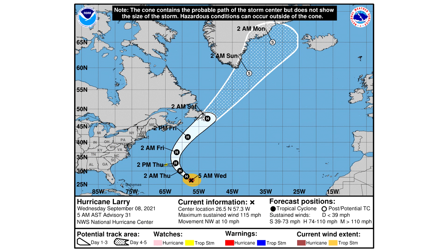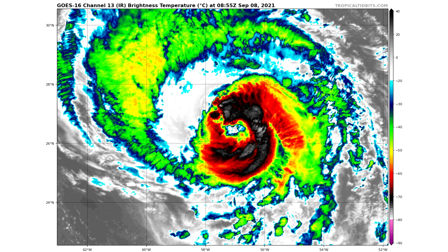Here's the cone forecast for Hurricane Larry — this one will hit Newfoundland. I'm fairly confident it will hit as a hurricane, which is the most impactful thing this one is going to do. Then it's basically going to skirt the eastern coast of Greenland as a post-tropical storm, bringing some rainfall and some windiness. Looking at the satellite imagery, this one is getting eaten up. It's still technically a category three, but this is one of the least healthy-looking category threes I've ever seen. I think it's going to dramatically weaken before it even has a chance to impact Newfoundland — likely a category one by that point, which is very good news considering it was a major hurricane all this time.